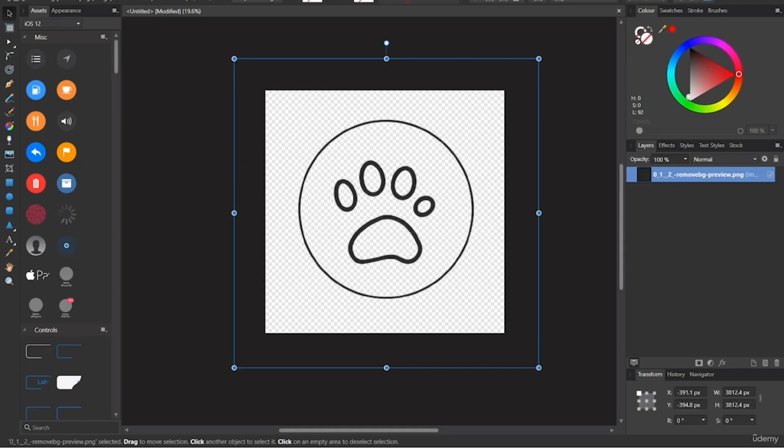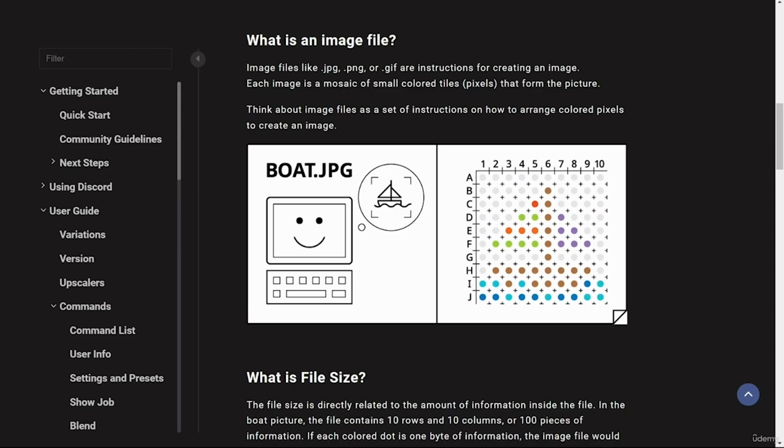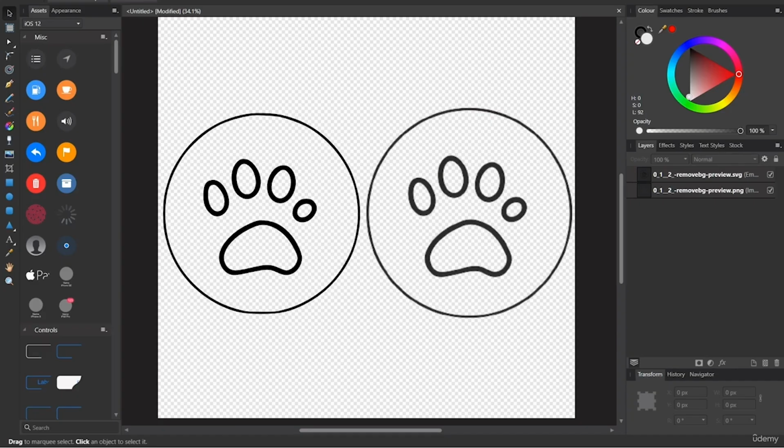If you have simple 2D vector images generated with Midjourney and you want to use them for things like designing website icons or logo stickers, SVG files are a good option because they have better quality. Right now, Midjourney doesn't let you save your image as an SVG file, but don't worry, you can use other tools you can find online to change your image into an SVG file. Here is a side-by-side comparison between a PNG file and an SVG file.